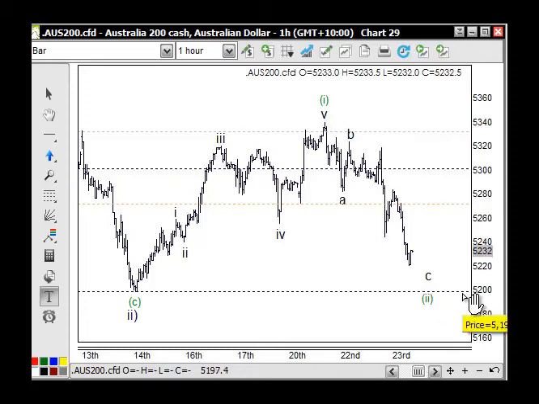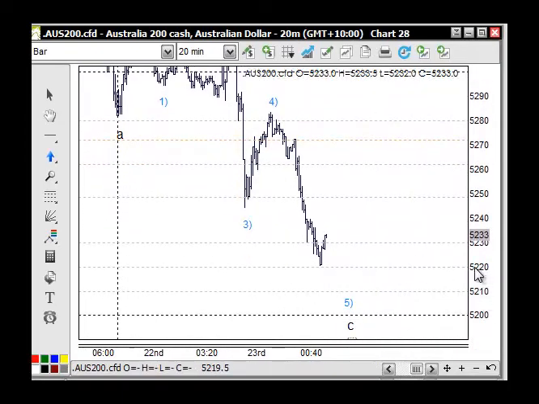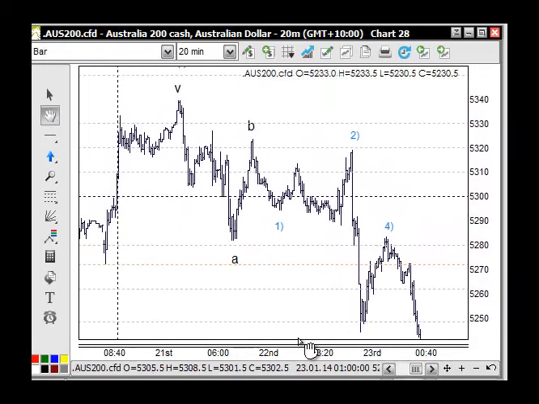If this 52 becomes the resistance or breaches there, then we need to look at 5,000 and following the other markets further down as well, which is highly likely. But I just need to point out both cases here. On the sub-level degree here, 5220 as retested resistance is likely to see the market below the 5200, but there will be support coming in here, the 5210 and 5230, and a bounce off the 52 here as well, because that would obviously give us a 5-wave structure to the downside.